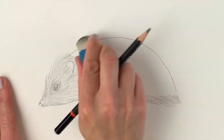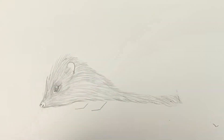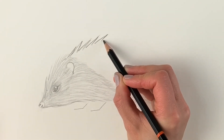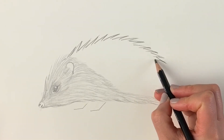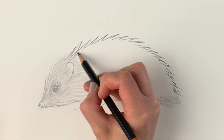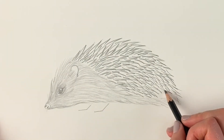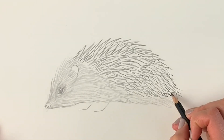Now we're going to draw all the spiky parts. Just erase this line again just enough so you can see where it is, but not so much that it interferes with our drawing. You can press a little bit harder because these are going to be more spiky — they're not those soft little lines we were drawing. These are quite hard, more jagged lines going all the way around, following that line we can still very faintly see, coming all the way down here. We're going to carry on — these go all the way across the back, so I'm going to speed up the process. Notice I'm doing all the spikes in the same direction along the back, so they're all slanted this way, just coming to the end here.